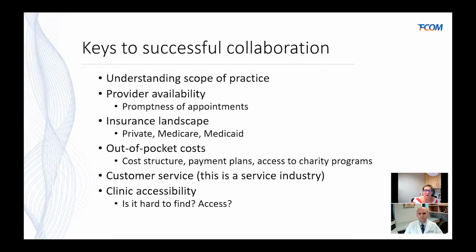In our facility, we have very defined areas of audiology practice. We have a cochlear implant area, we have a diagnostic area, and a hearing aid center. And while each of those are placed in the same department, on the same floor, in the same area of the hospital, each of us really are independent. And so I think understanding the scope of practice matters: are you an audiologist that is seeing hearing aid patients, vestibular patients, audiology, cochlear implants? And that's going to translate right into the nature of your relationship with that ENT, especially in referral types of resource availability. So when we talk about provider availability, how prompt are the appointments?